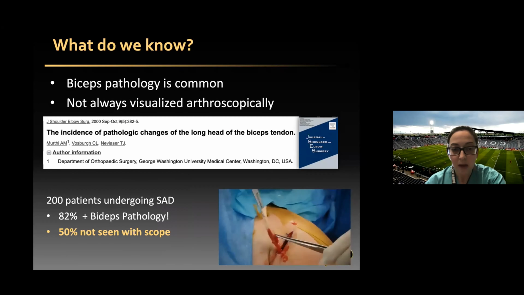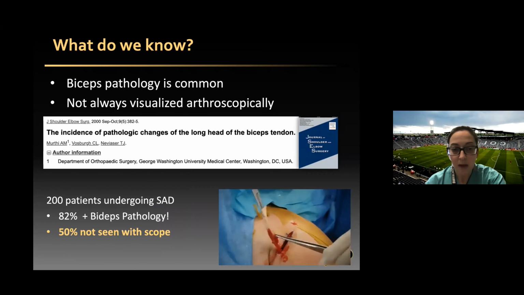So what is the treatment option for this? Either a tenotomy or a tenodesis. This is a tenotomy. This is how many of us do it, where we take an arthroscopic biter and we'll take the biceps off of the superior labrum attachment. You can use a radio frequency device or a shaver or scissors or a variety of other options to do this, and you could just leave it. And the question is, is anything else indicated, like a tenodesis?